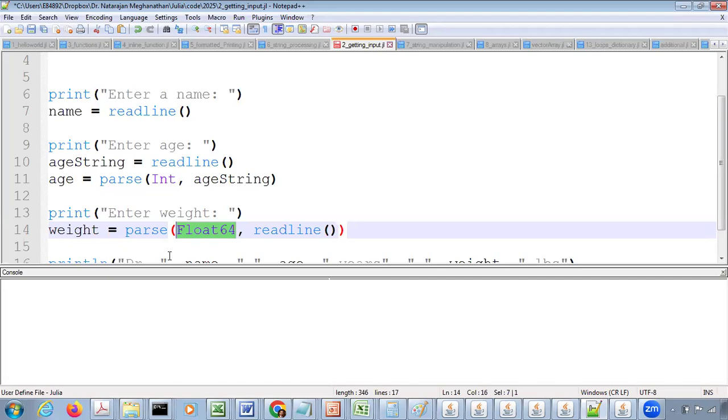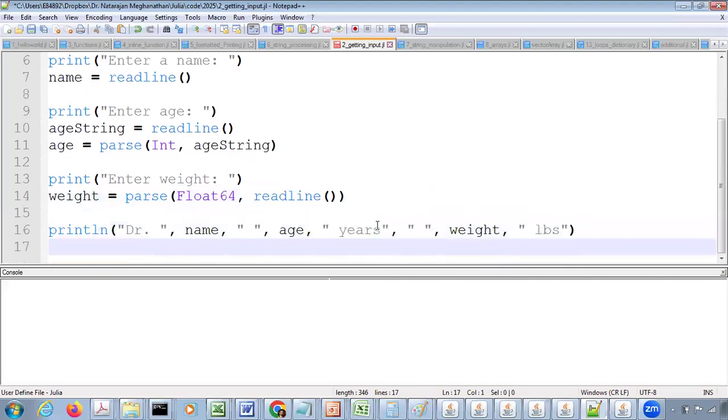So the argument is the keyword itself for the data type. It's parse Float64 and then the readline function being called. The readline function returns the string, whatever weight you have entered. And since the output of this parse function in this case is going to be a Float64, the weight variable from now on is treated as a Float64 variable.